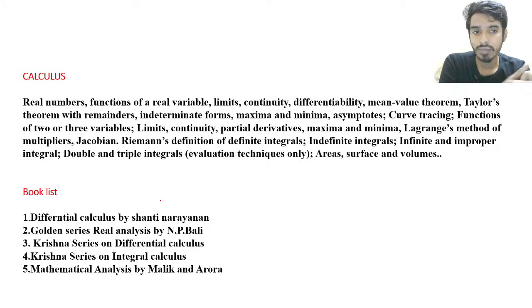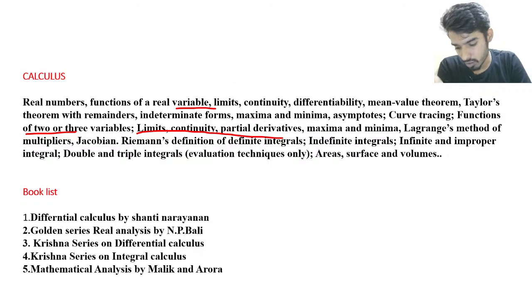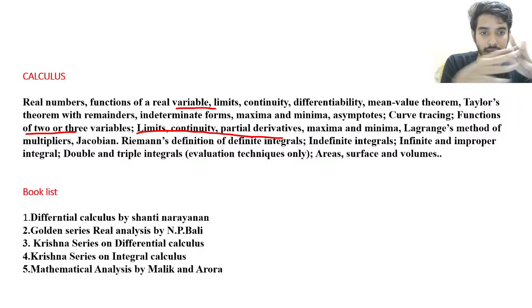And then we will have maxima and minima, and first we will study limit, continuity, differentiability for a function of single variable, and we study again limit, continuity, differentiability for a function of 2 variables, right? So you can see limit, continuity, differentiability for a function of 2 or 3 variables, and here we will study for 1 variable. After that we will have maxima and minima, right? So I think that is clear, right? Yes, okay. And then we will have integral calculus.